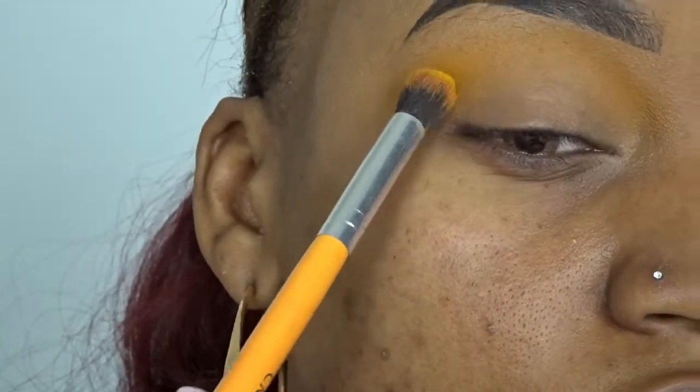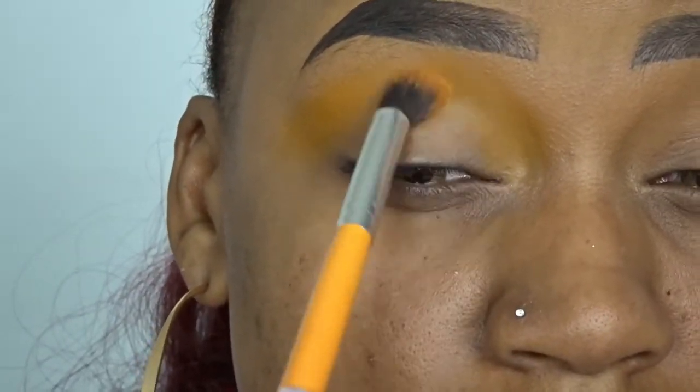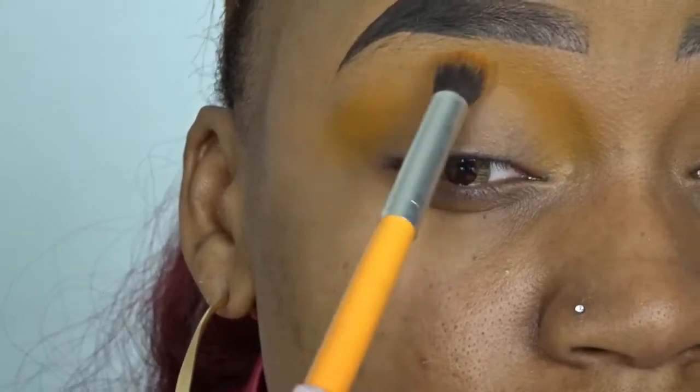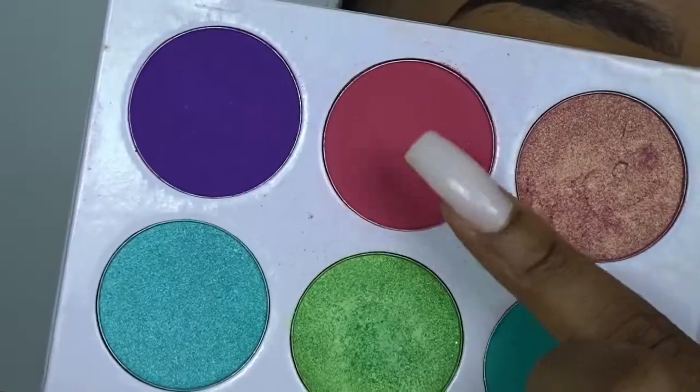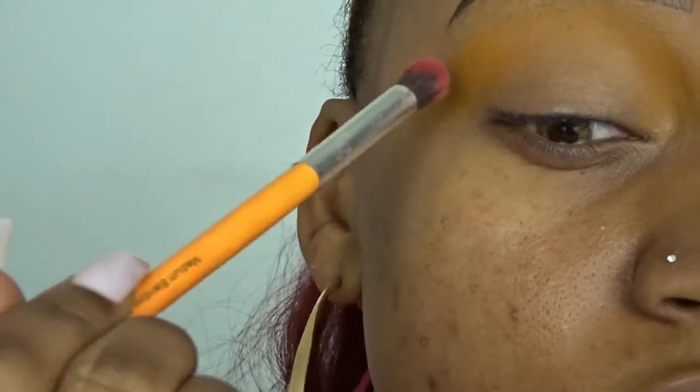Okay, we got a little zoom action. Secondly, you guys, I'm going to be going back into that Juvia's Place palette, and I'm going to be grabbing this pink color right here, and I'm going to be using that to blend in with my transition color.